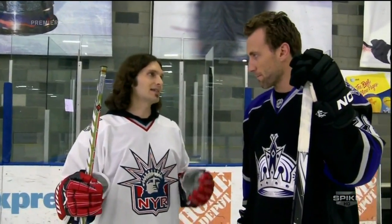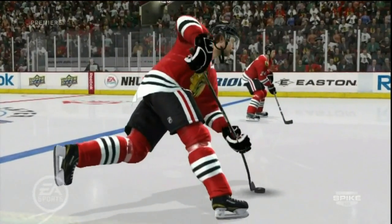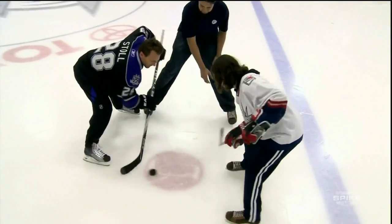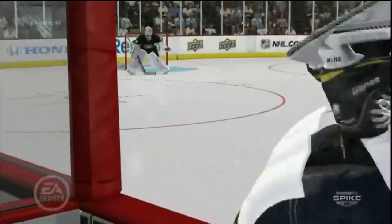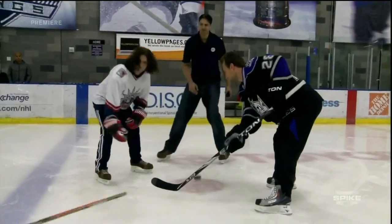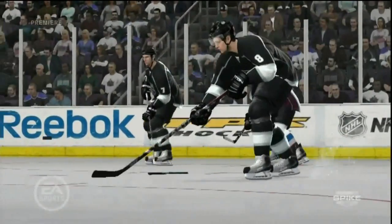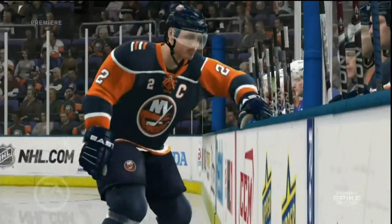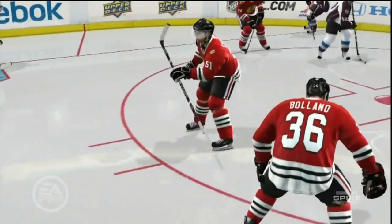I see a lot of broken sticks when watching hockey — is it intentional sometimes or always accidental? The sticks nowadays are so light that they break a lot, whether on face-offs, taking a shot, or getting a slash. A two-hand slash on your stick is going to break it. There are sticks lying on the ice sometimes, and guys are sprinting to the bench while teammates hand them a replacement. It's great that it's in the game because it happens a lot.